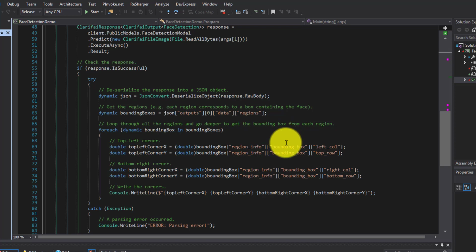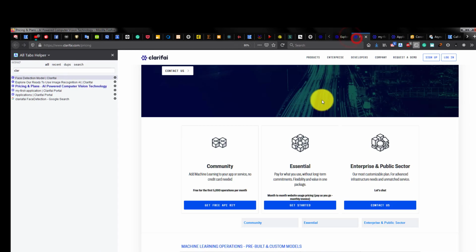In this case, we are interested in the regions, and the response this API returns we will see right away.